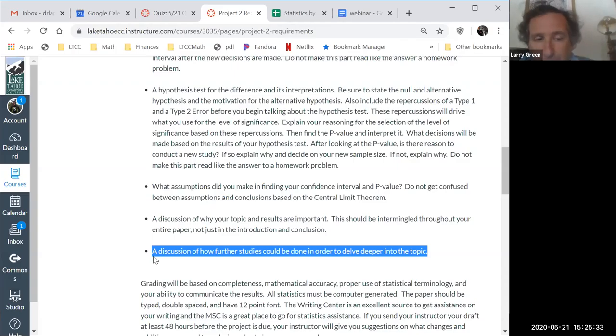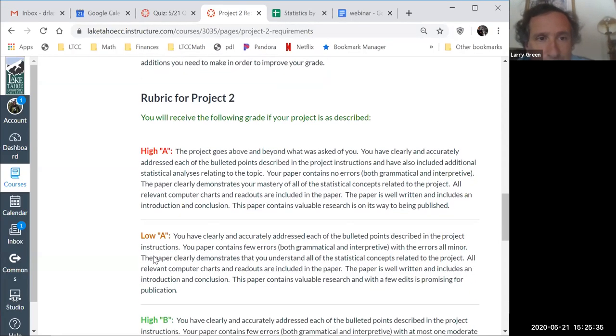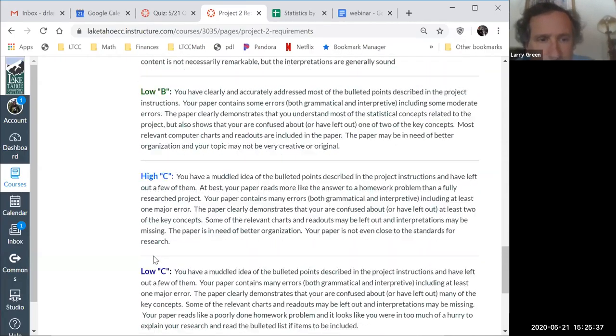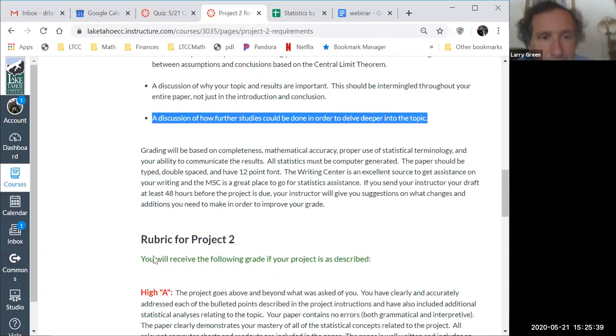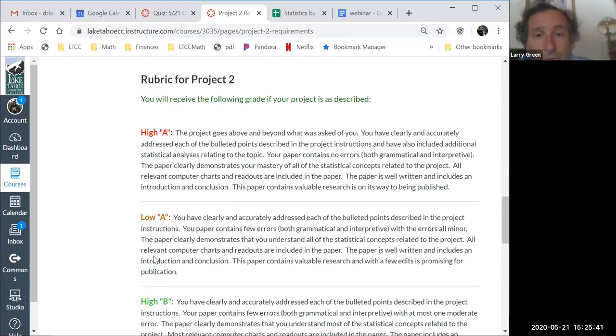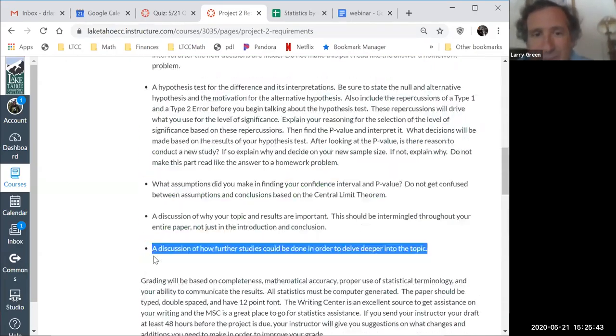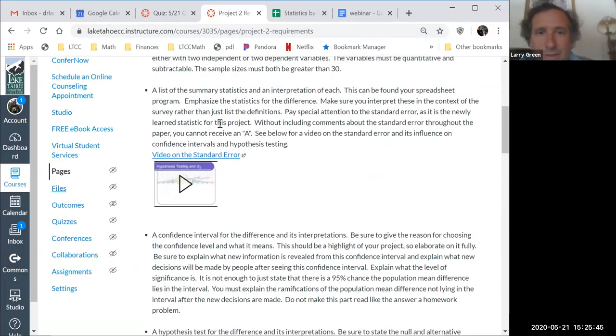One thing I did do, I think it's in here. I didn't do it yet. So I have a rubric for you. It talks about what you're supposed to do. So we're kind of officially out of time, but I'm always happy to answer questions, but I get through the end of the project.